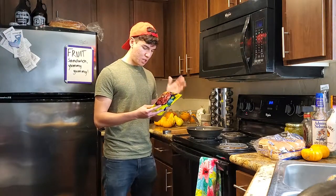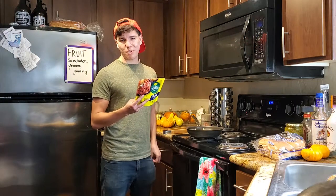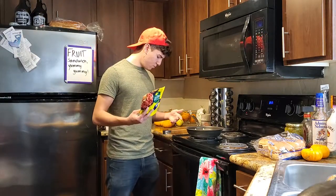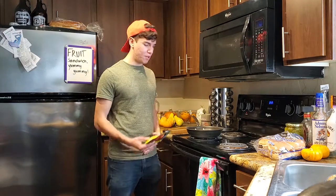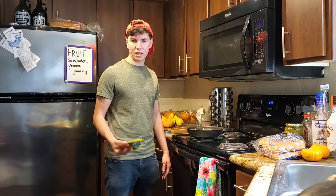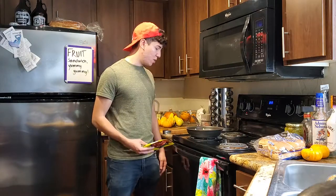Another option is to pop this in the microwave for one to two minutes, but I kind of want to go with a little more effort. It's the lazy man's approach but five minutes in the skillet — I still think that's pretty easy. So as soon as this stops smoking and gets a little hotter, we'll get going.